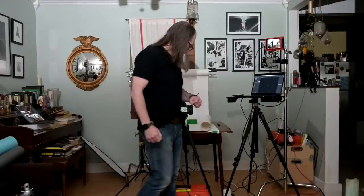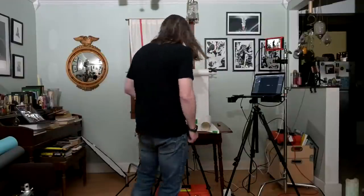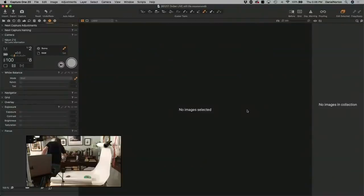All right, here we go. I'm going to switch to my Capture One so you guys can see. And you should also be able to see a side view so we see what's going on here. Now, of course, because I'm using a constant light source, the light in the space is going to affect my shot, so I'm going to kill that light in a second. Let me just make sure there's nothing else I need.